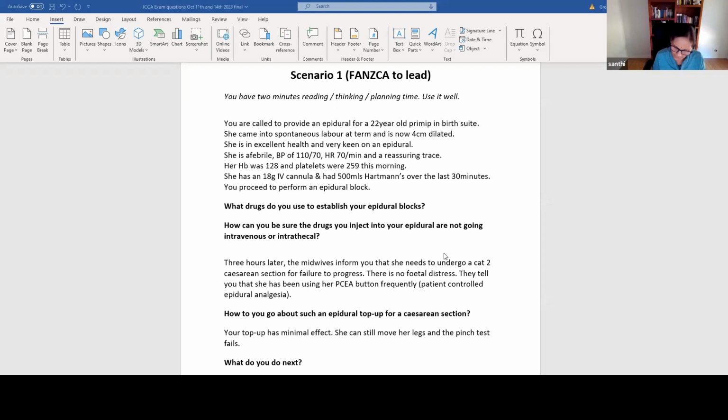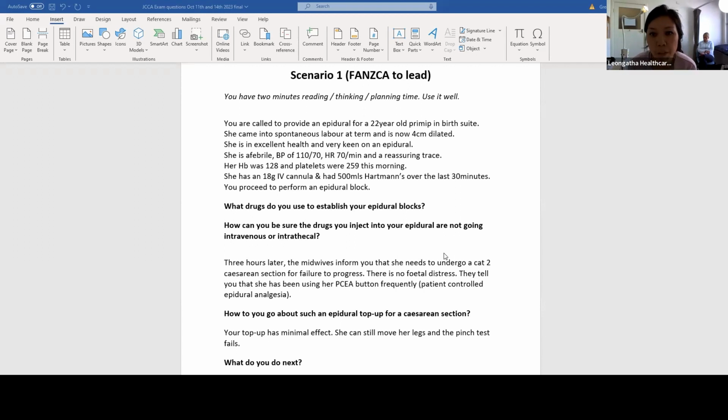Sorry, what did you say you use for your test, please, Elise? I use a high volume but low concentration local. So I use 0.2% ropi with 75 to 100 mics of fent. Did you say what volume you would use? So I give 5 mils as my test dose. And then I wait and check the patient is asymptomatic, and 5 minutes later I do my testing, which comes in the next question.